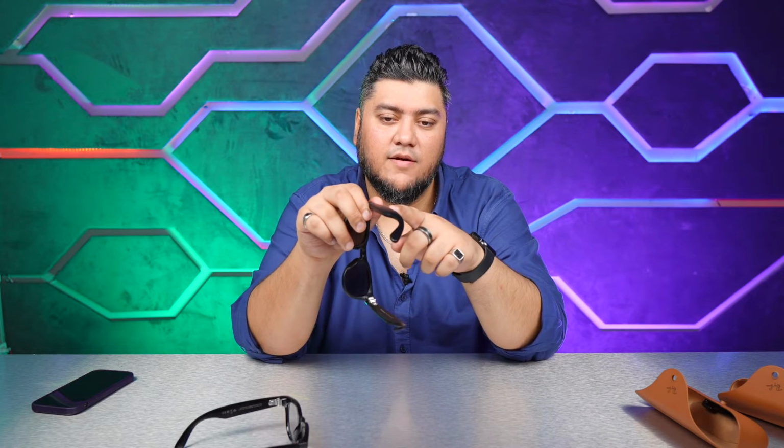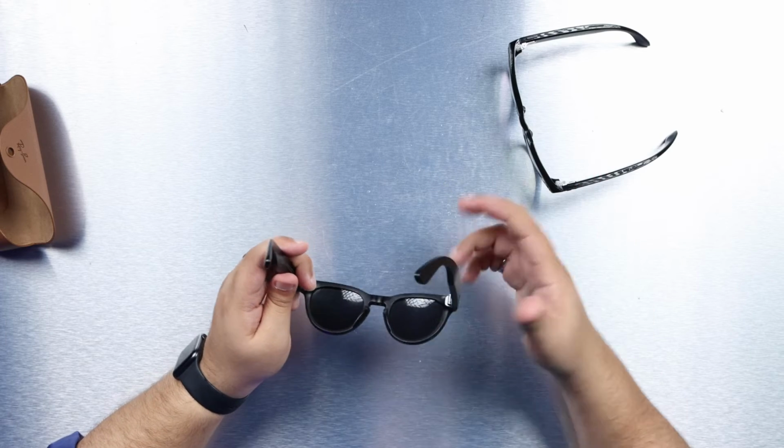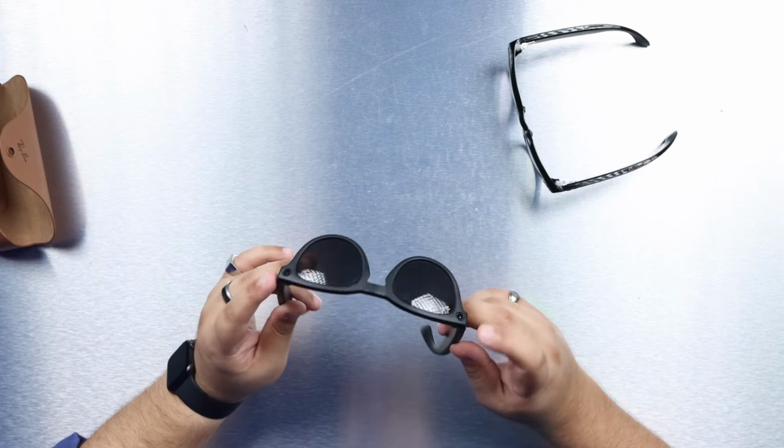Now, when you wear these, there are speakers implemented here that are very near to your ear. The sound is good. I mean, you're not really going to feel any bass from it. That's not really the purpose of it. Although you can kind of feel it in the hand, when you're wearing them, you don't really feel any bass, and they're not really meant for that. But if you want to wear something and also not have a pair of separate earphones or headphones on top of you, then this is a very good piece of technology if you want it specifically for that.